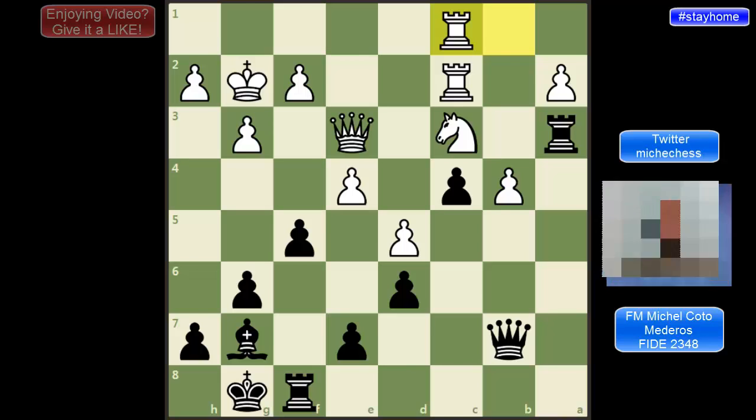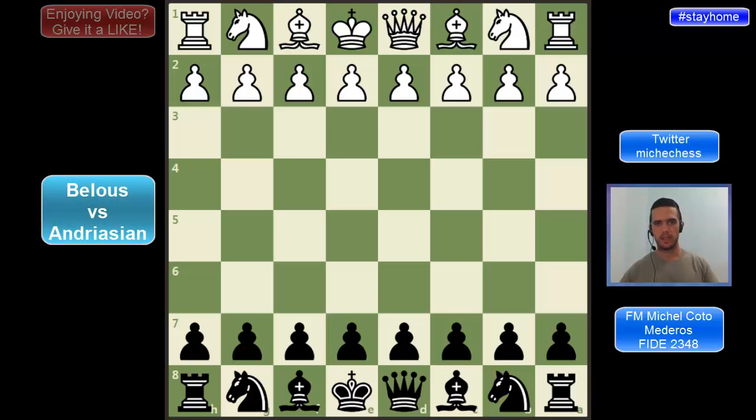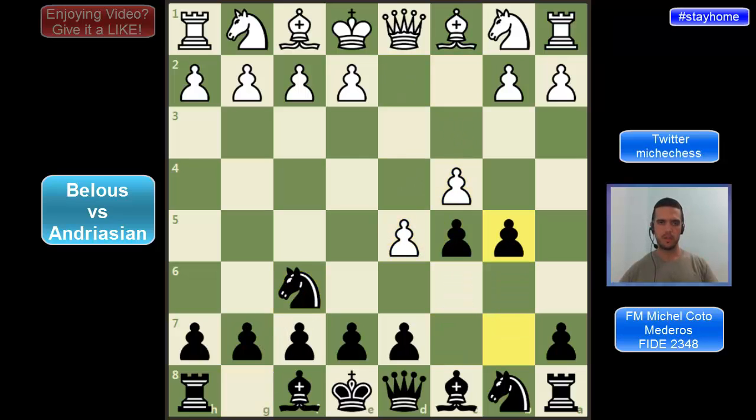Keep watching. So this game was played between two strong masters. Belous was white, Andriasian was playing as black. Let's see: d4, knight f6, c4, c5, d5, b5. This is Benko Gambit. If you have not studied this, you can check my video about how to play Benko Gambit. There are some explanations move by move, also general ideas and plans for the middle game.